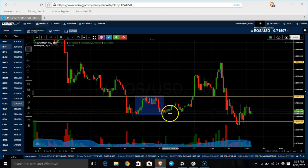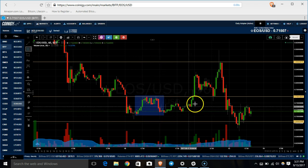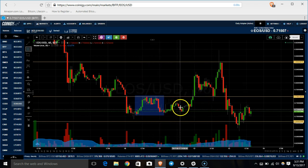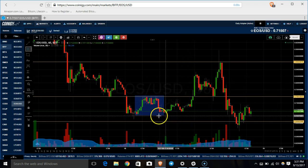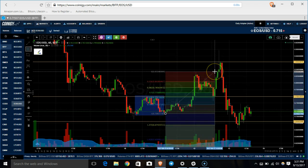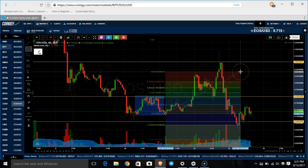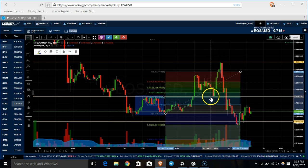But I'm going off this bigger move right here because I'm all the way down on the hourly chart right now. So you have this move up. This is the candle that it closes way above this. So I'll be taking my Fibonacci right here, and I'll be going up to the highest point, looking for the 618 retracement, which, as you know, I like to go a little bit before that, and that would be this line right here, and that's a buy for me.